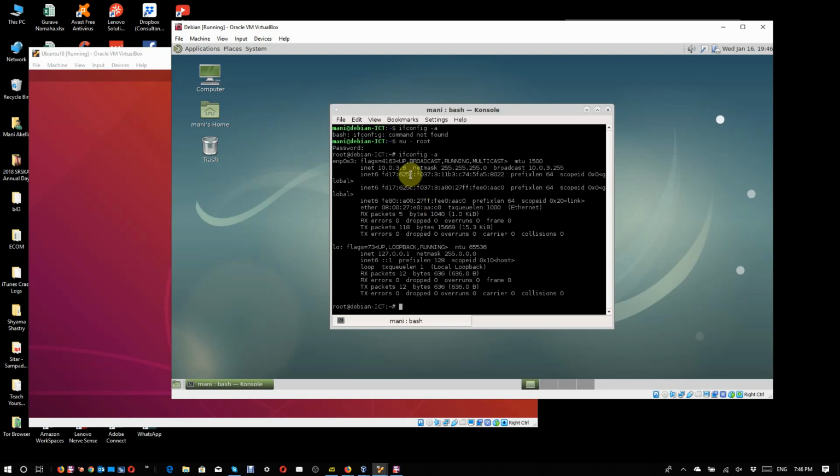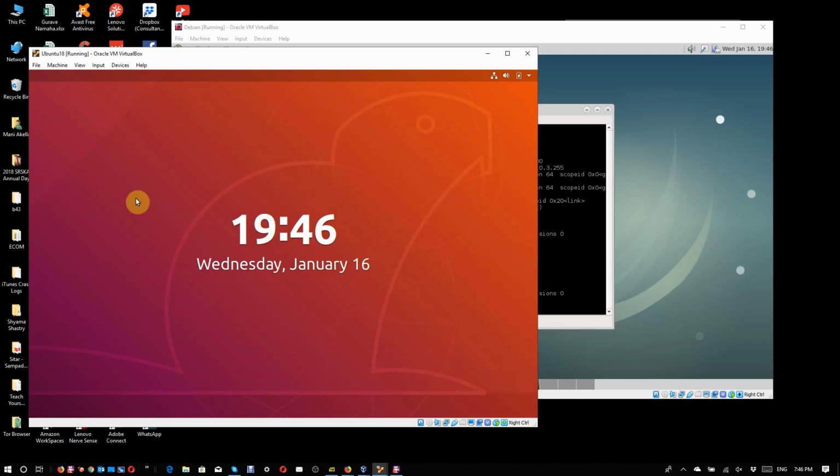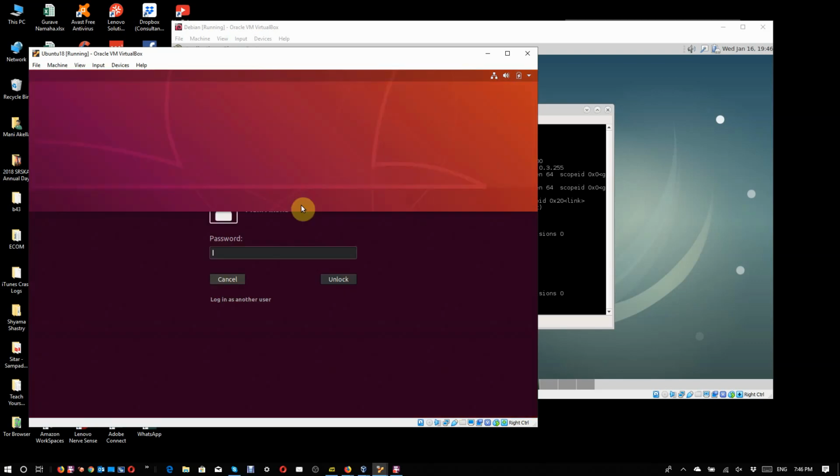I have my Debian running as 10.0.3.6. Let's see what my other machine is.